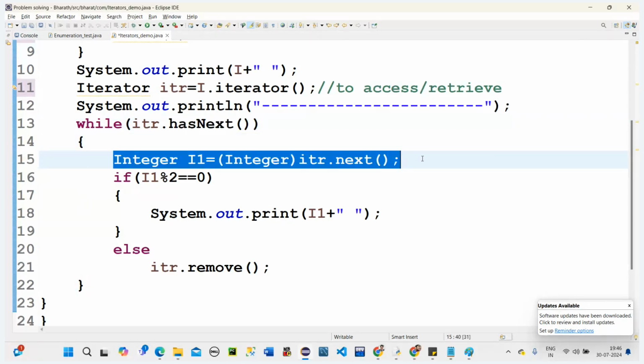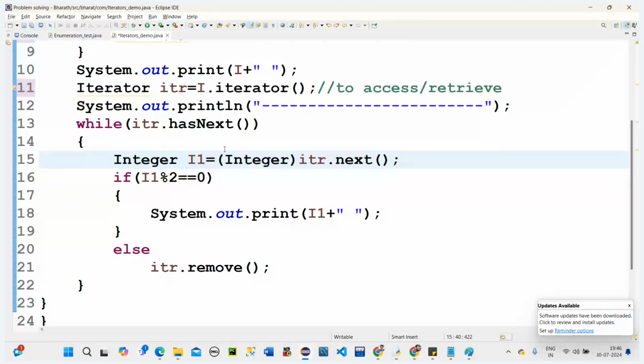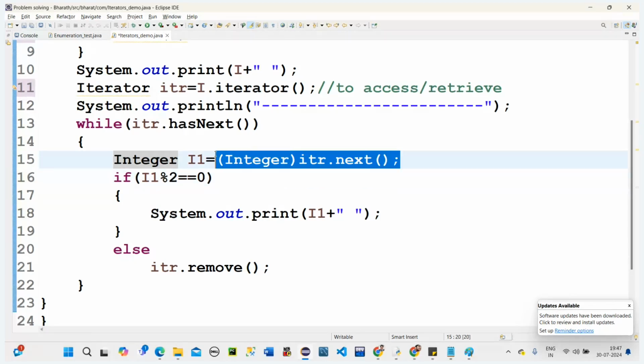You may have a doubt why we are using this. It is just to convert, because whatever itr gives is an Object, and an Object cannot always be an integer. So this object has to be converted into an Integer. To convert anything into integer, we write Integer in full, not int. Understood this line?